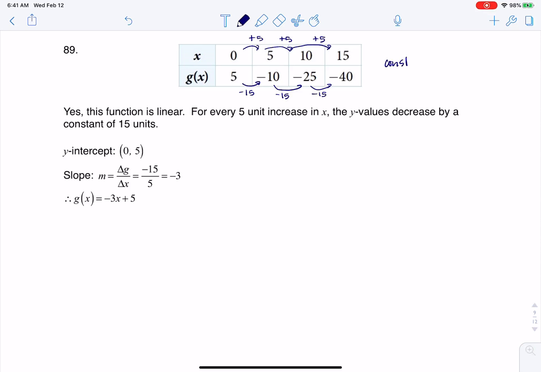So this is a constant rate of change. And when you have a constant rate of change, you are looking at a linear function. And again, when I say it's constant, I mean that these were the same numbers. This was consistently negative 15, and this was consistently positive 5.